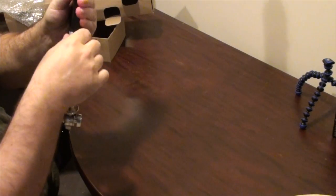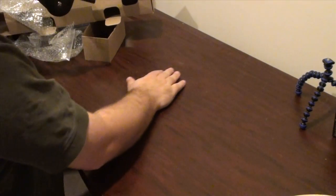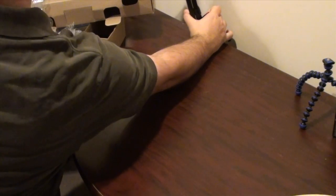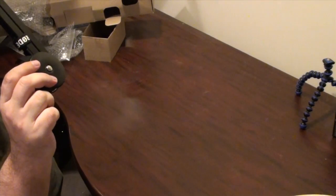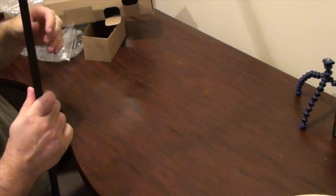But anyway, we do have the straps in here to hold your cord. As you've already seen, it's a very good spring in there. It will be interesting to see how it actually works out. I'm going to be hooking it up at the back of the desk right here to start with, and it should reach over to me. At least I'm hoping it will. But we'll find out. It actually has a spot for your cables to go through, but it doesn't look like a USB cable is going to fit through there simply because of the size of the USB plug. But anyway, I'll do a review of this after I get it set up.